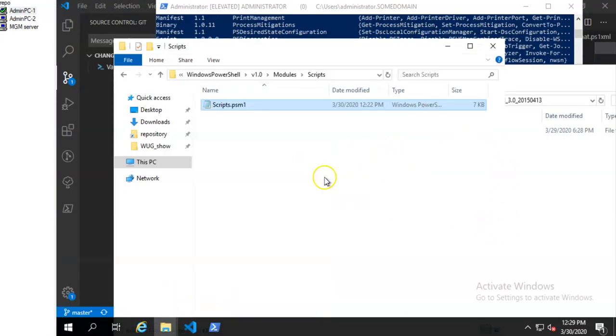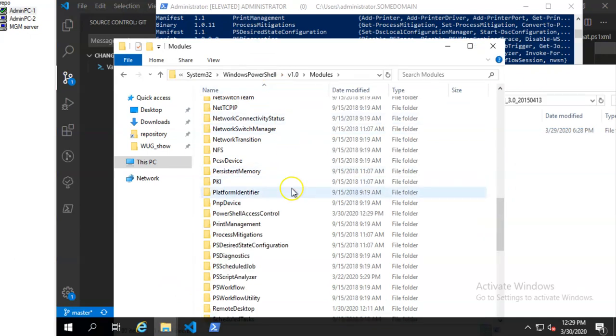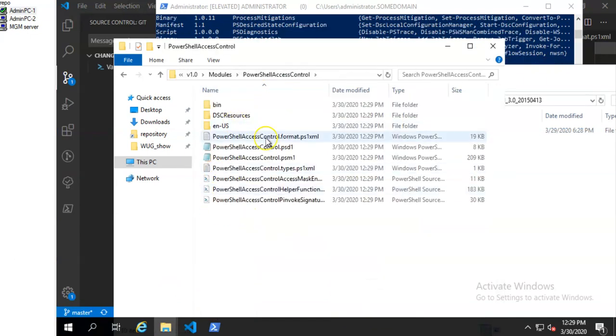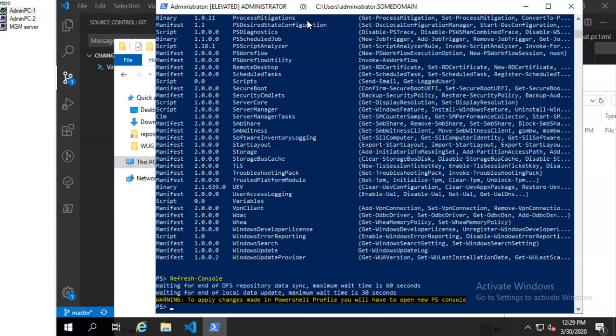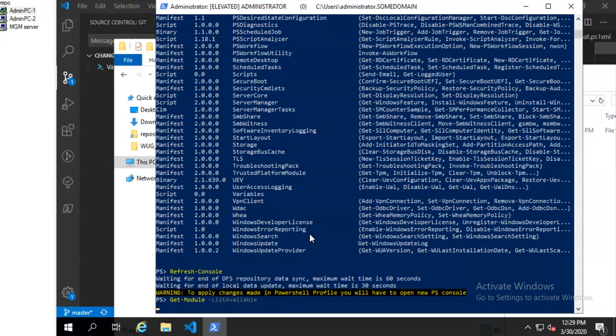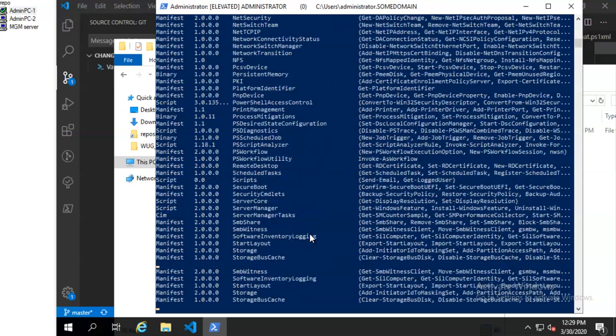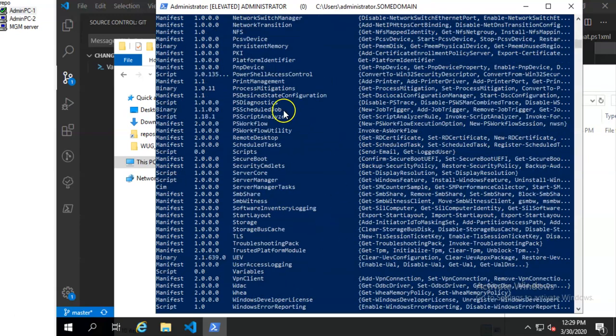We can check the module folder. As you can see, the PowerShell access control module is just copied here. Okay, now we list available modules again, and we can clearly see that PowerShell access control of version 3 is now available here.